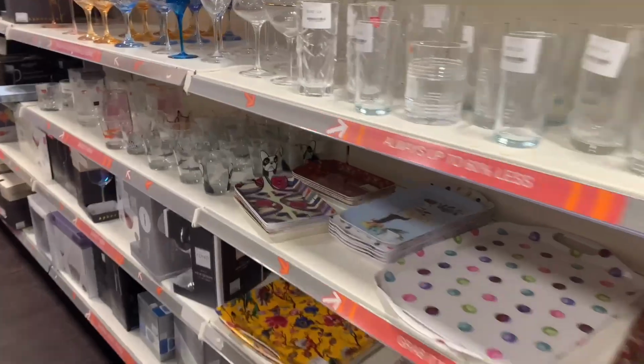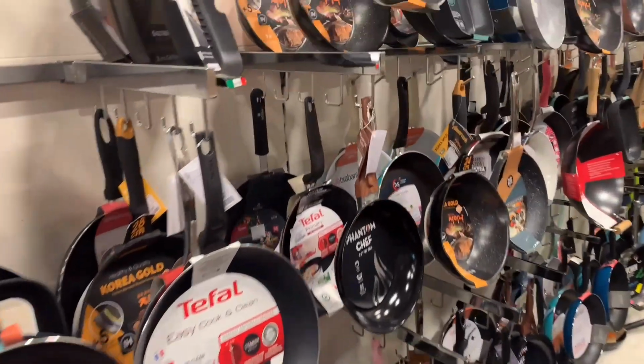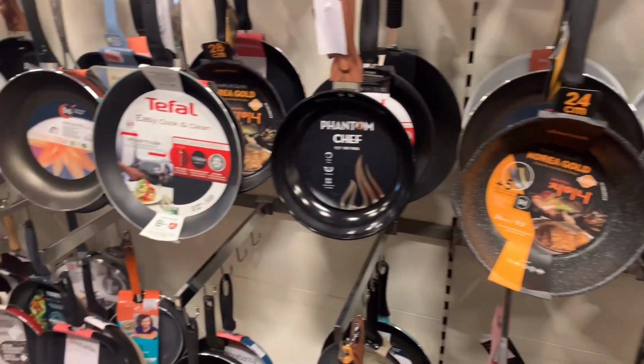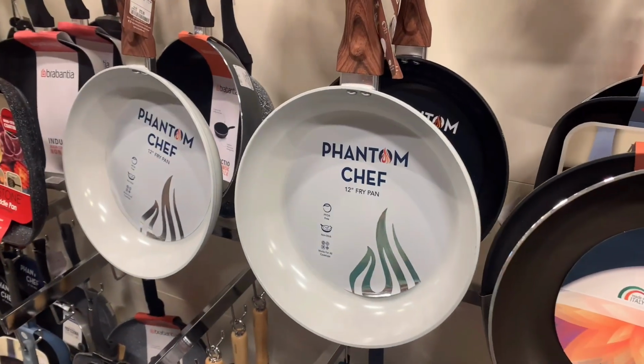This week we've been super busy decorating bits and bobs of our house. We decided to pop into TK MAXX and Dunelm's and get a few household furnishings. I'm absolutely obsessed with TK MAXX at the moment. They've got so many nice things in there at the moment, especially the Christmas things.